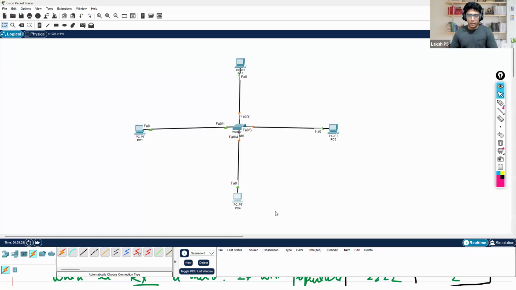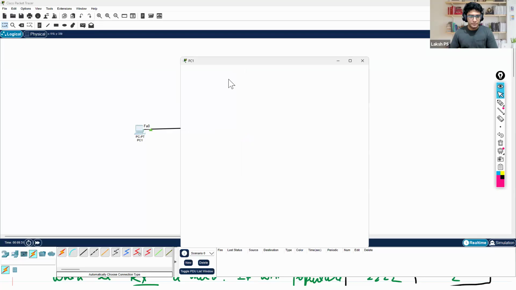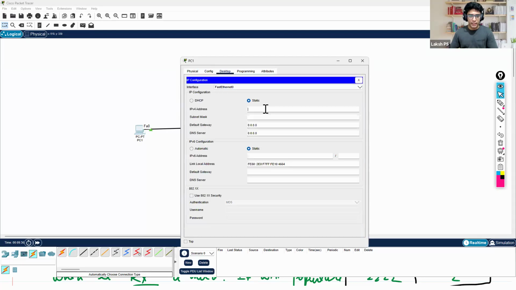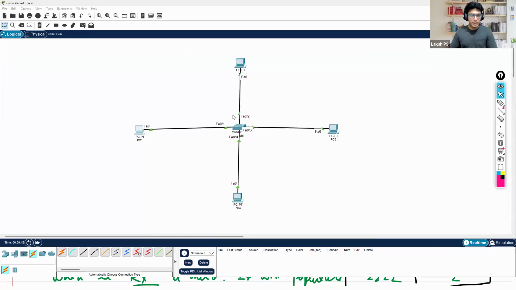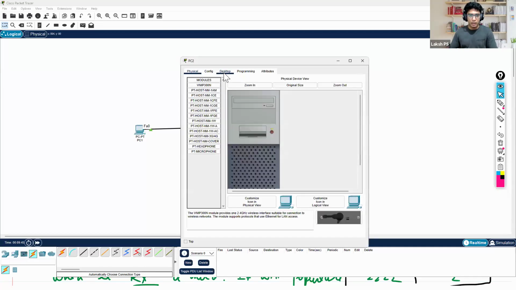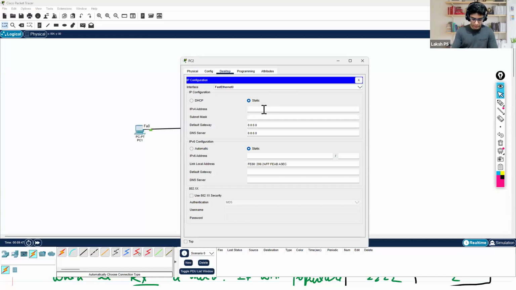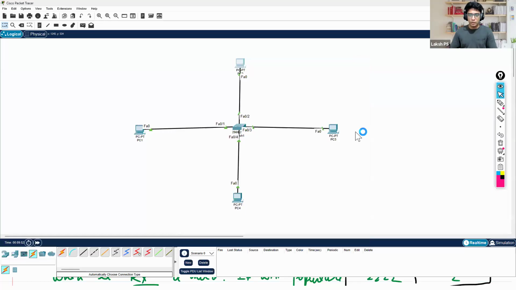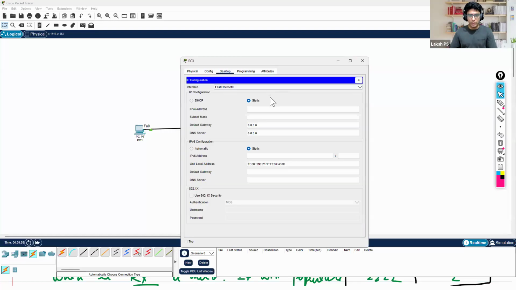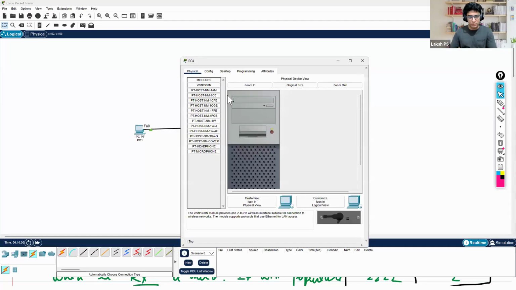Now I will assign some IP addresses. Don't worry if you do not know what an IP address is, because we'll talk about IP addresses probably in later sessions. For now, just go with the flow of what I'm trying to teach. Our purpose for today's class is to understand how the switch works. Don't concentrate on these IP addresses I'm assigning. We'll talk about the significance of IP addresses in later classes.